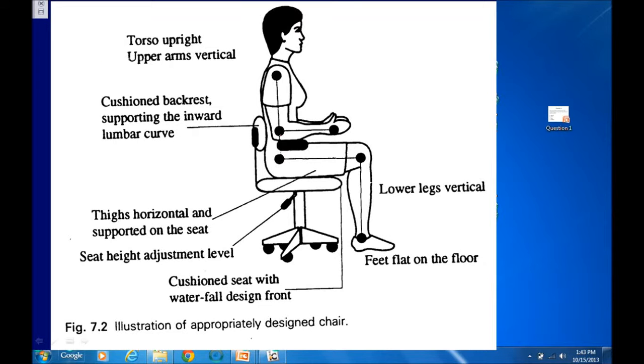So seated workstation, you're going to do what I call the right angle rule right here, that the upper leg and lower leg are 90 degrees to each other. The torso and the upper leg are 90 degrees to each other. The upper arm to the lower arm are 90 degrees to each other. And the key there is when you start out in this position. If you start out in this position, doesn't mean you have to stay in this position. If I look around at all of you, some of you started out in a different position than you are right now. Why? Because you're constantly shifting, right?